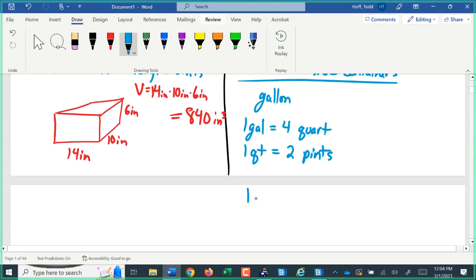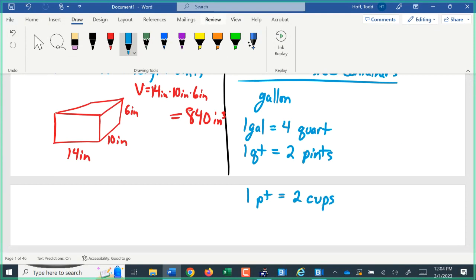Smaller than a pint. 1 pint contains 2 cups. A cup comes from your hand. It was a baker's unit, and it was dry measure for powdered things like flour, sugar, salt. You would hold your cup and you dump the flour and whatever you could hold heaped up in your cupped hand. That was 1 cup.